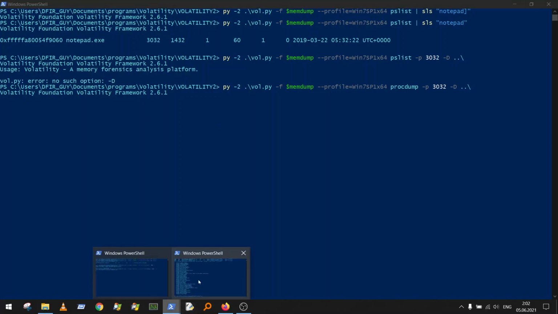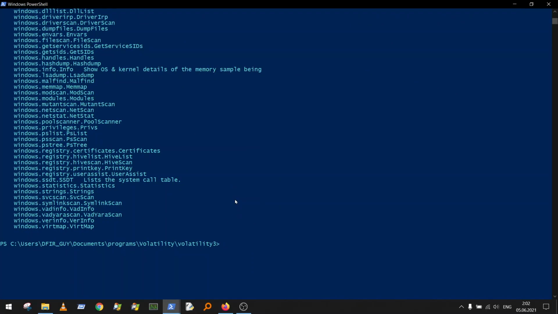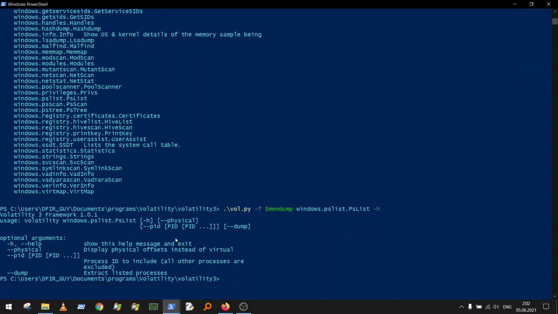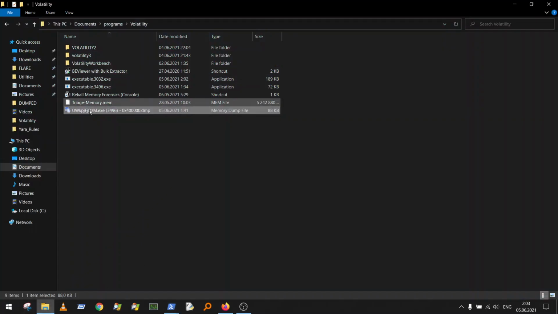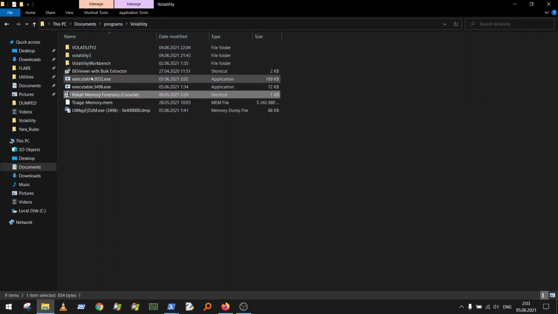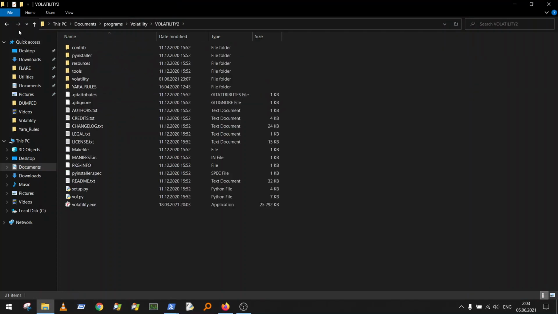If you are in Volatility 3 and specify, for example, windows.pslist, yeah, this was correct, and try to find the help, you can see that pslist takes a process ID as an argument and is able to dump it. But Volatility 2 needs a procdump plugin for that. You can see it in the Volatility 2 directory.